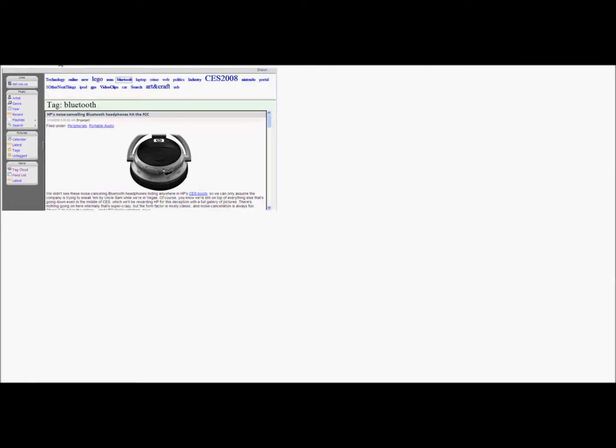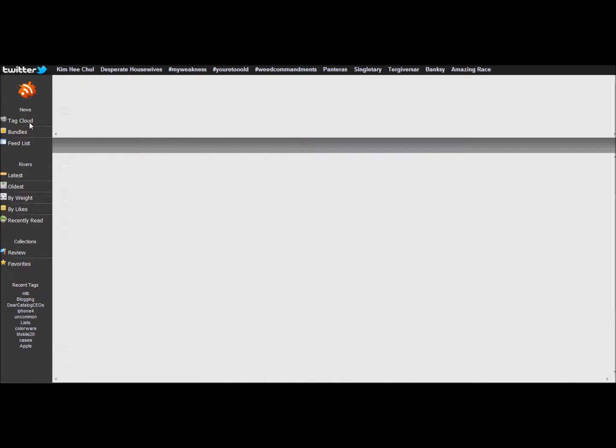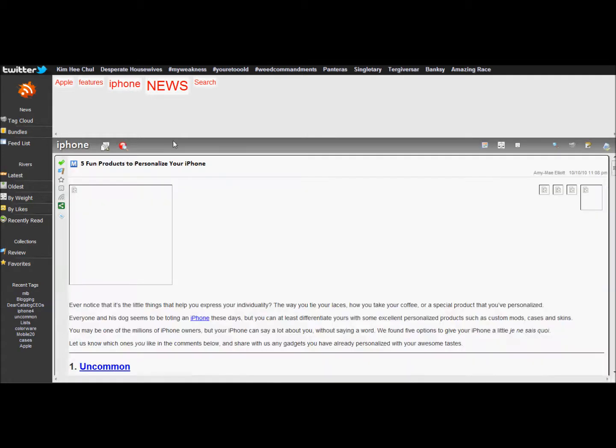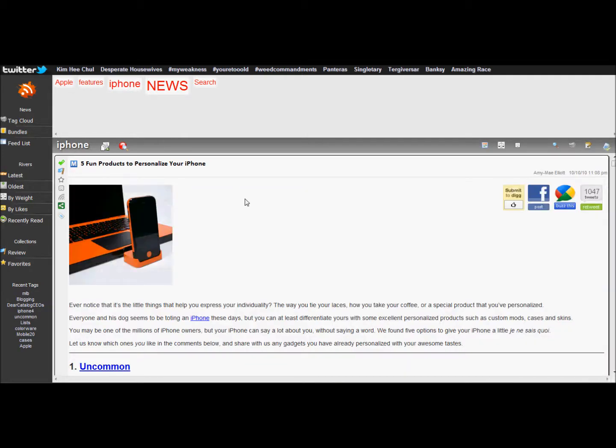So I started off with a tag cloud. I pulled in a tag cloud so that I could pull in iPhone, let's say, and a number of different articles across all the feeds that I have that are tagged with iPhone. And the tags I'm grabbing are just from the feeds themselves. If you've ever run a blog in WordPress, you can tag your posts with different categories, and that's what I'm using to generate this tag cloud.